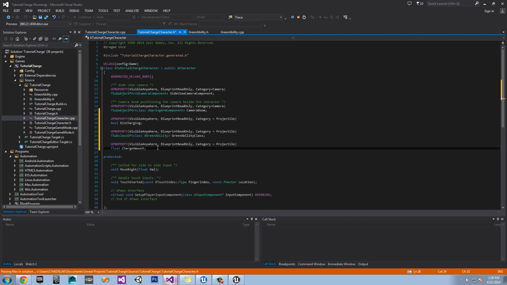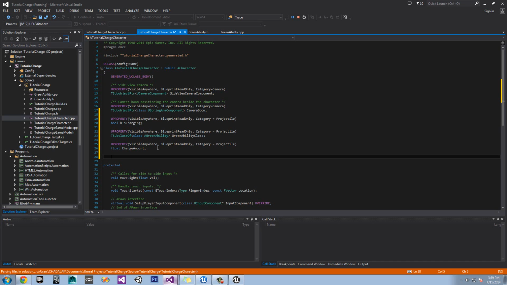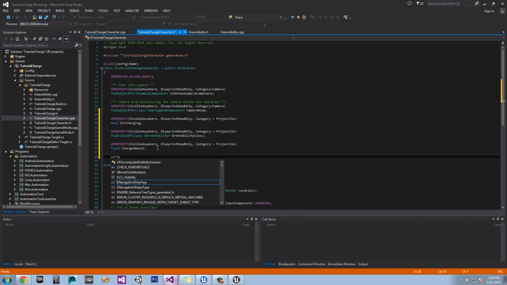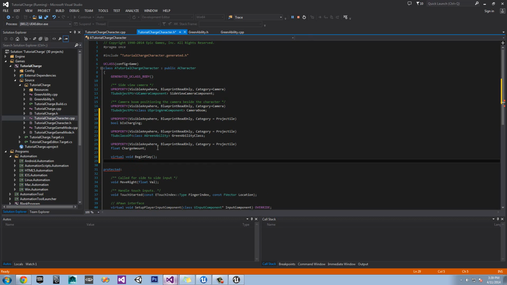We're also going to need a few functions now. We're going to say virtual void BeginPlay, because we're going to set some properties right off the bat, just in case. What else do we need?